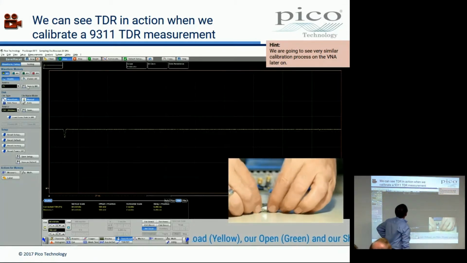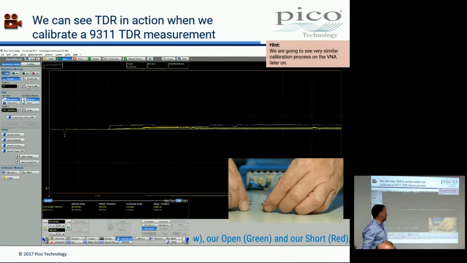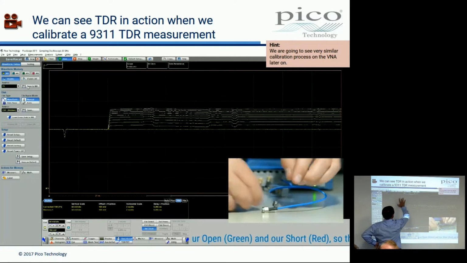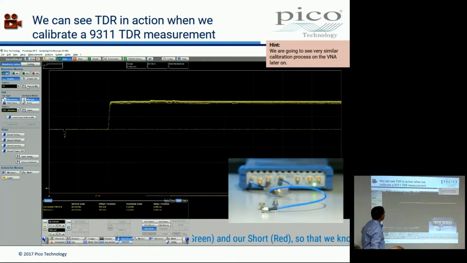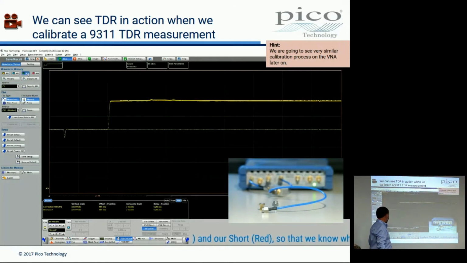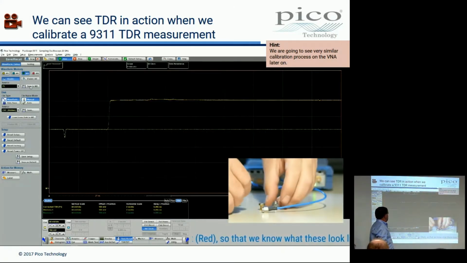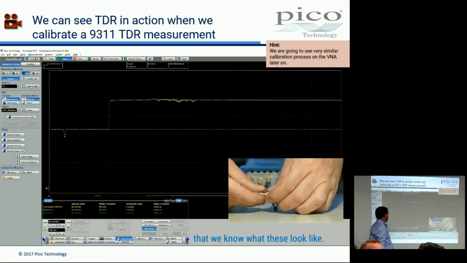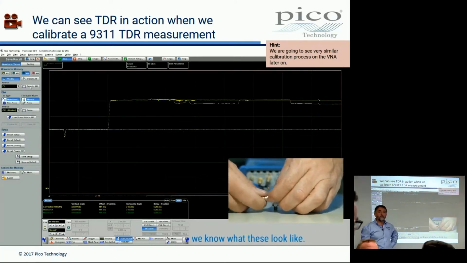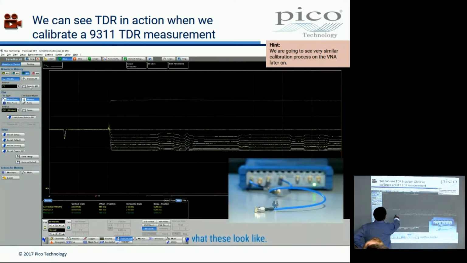Oh, I can see my display here isn't really showing the... what I've done is I've saved the traces of the open, the short and the load. But I can see my display isn't showing them very well here. There's the short going on by the looks of it. Mark, do you want me to try a light off to see if that just improves it for this part? Yeah, I can't even see it. Oh yeah, you can, there you are.